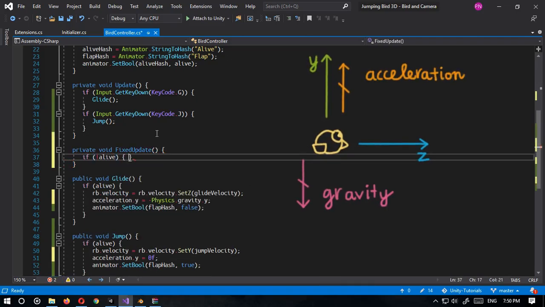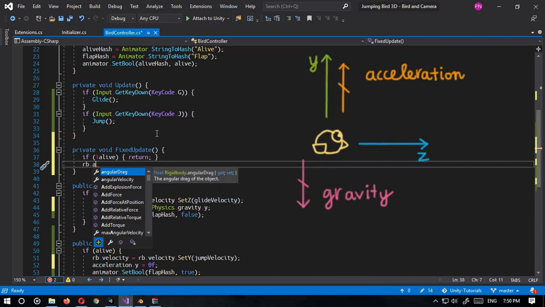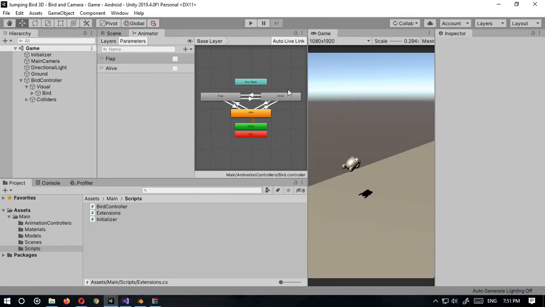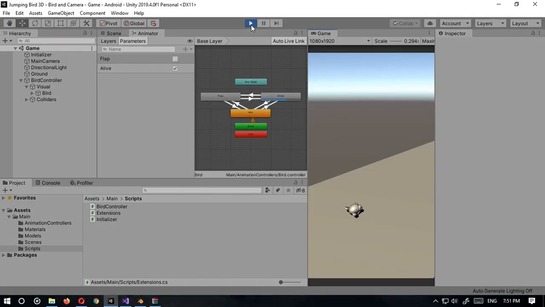You should always do physics calculation and action in fixed update. Go to test it again. The bird can jump and glide away now.